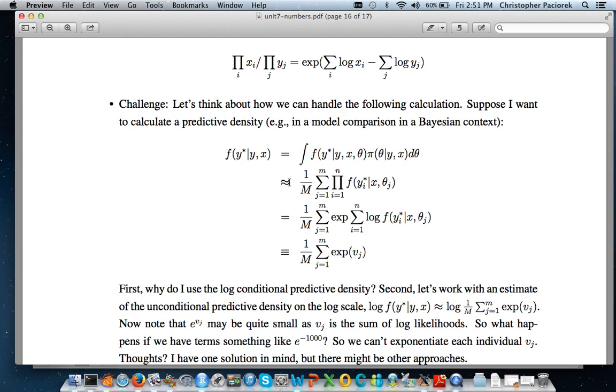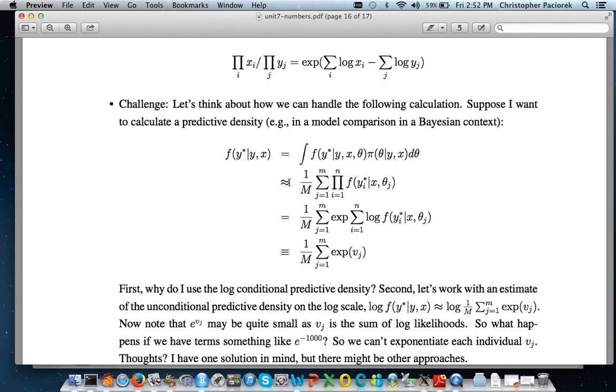One place this might come up is if you had two different competing regression models and you want to see which model is better. It's usually a good idea to fit two models and then test them on held-out data, cross-validated data or testing data, and see which of the two does a better job predicting these new observations. This avoids the problem that you might be overfitting. One of the models might look like it does better on the training data, but in reality it's overfitting and is not going to generalize to new data very well. So you might want to calculate this quantity for each of two different regression models.